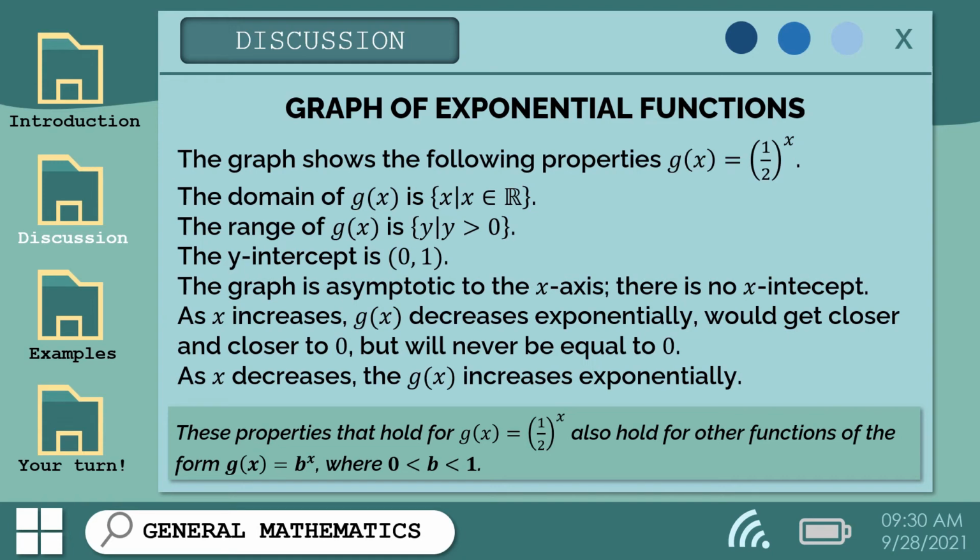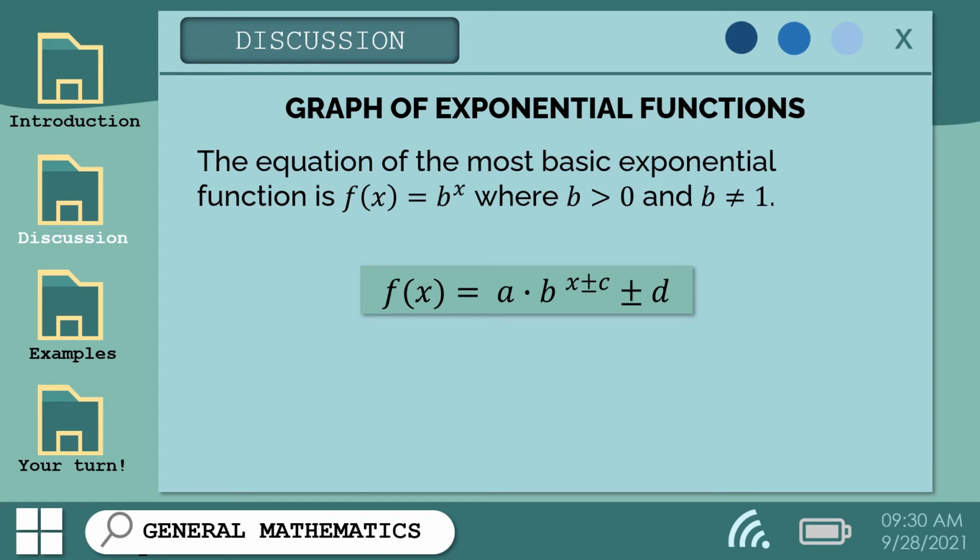And din po, as the x decreases, our y or the g of x increases exponentially. So, kabaliktaran na nung kanina na ang ating base greater than 1. Ayan. So, by definition of our exponential function, the most basic form of exponential function is in this form. F of x is equal to b raised to x. So, dapat we have the base and we have the polynomial function sa ating exponent, wherein yung ating base is always greater than 0 and not equal to 1.